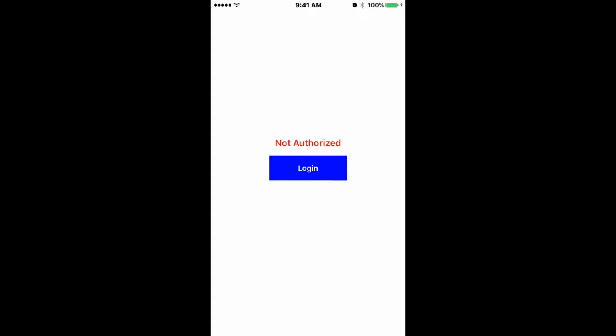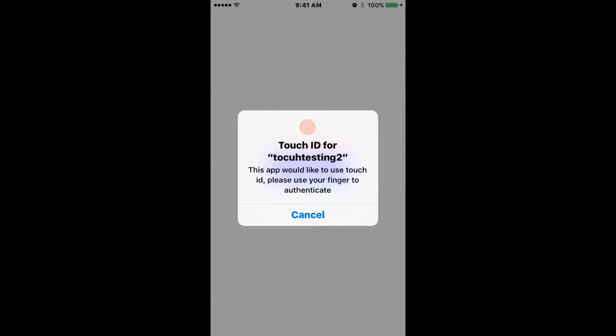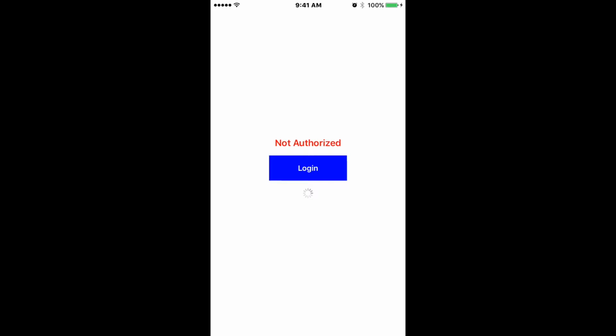Okay, guys, so we're back. I have the application that we wrote loaded up on my phone, so we're going to test it here because we actually do have Touch ID that we can use. We'll go ahead and hit login. We are presented with the Touch ID alert asking us for a fingerprint, and then we get that description asking why we want our finger. So I'll authenticate with my finger. We get the activity indicator loading, and in a second, we are authorized.